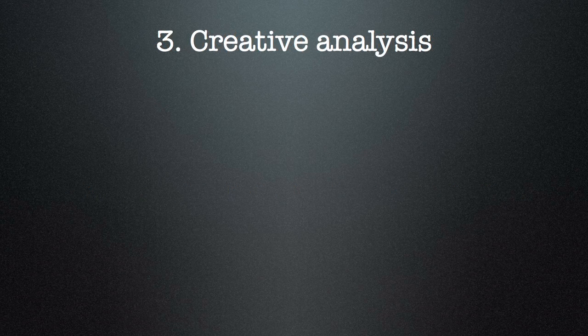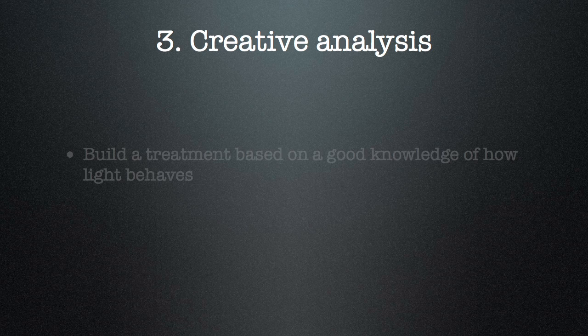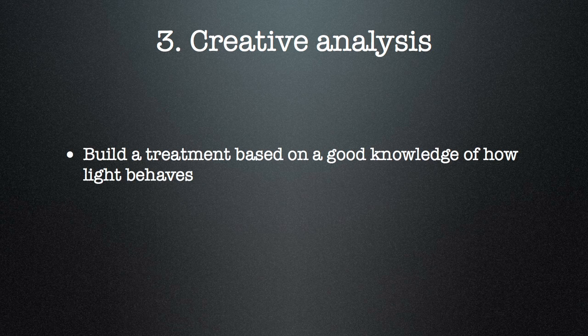And the third approach would be creative analysis. So in other words, you've done the homework, you know how light behaves, you know how different types of light behave, you've assessed the scene and you're going to light it based on that knowledge of lighting. So that would be the third approach.